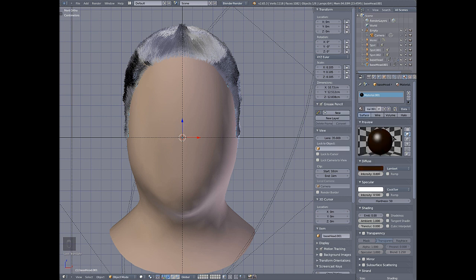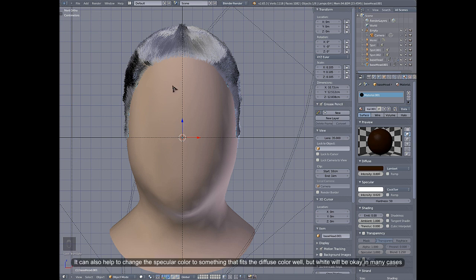And obviously, you see we have this big spot here, and that's our specular highlight. As I said, depending on your character and the look you're going for, this is going to vary. In some tests I've done for this one in between these videos, I found that about 0.02 was a good value for the specular for his hair.